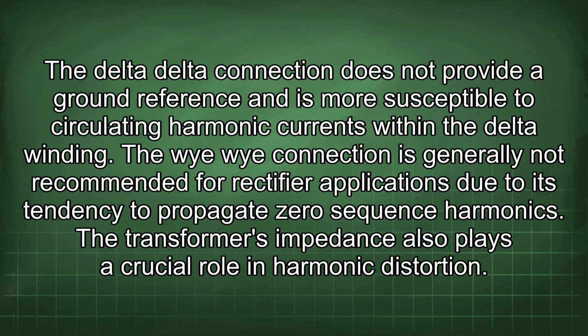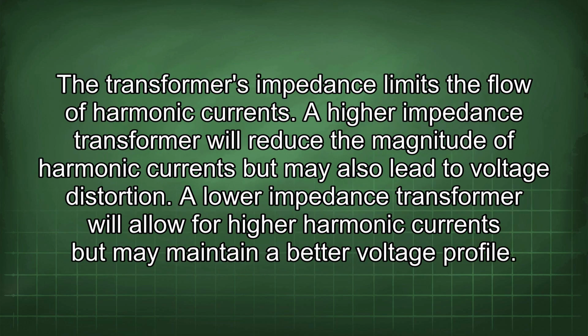The transformer's impedance also plays a crucial role in harmonic distortion. The transformer's impedance limits the flow of harmonic currents. A higher impedance transformer will reduce the magnitude of harmonic currents but may also lead to voltage distortion. A lower impedance transformer will allow for higher harmonic currents but may maintain a better voltage profile.